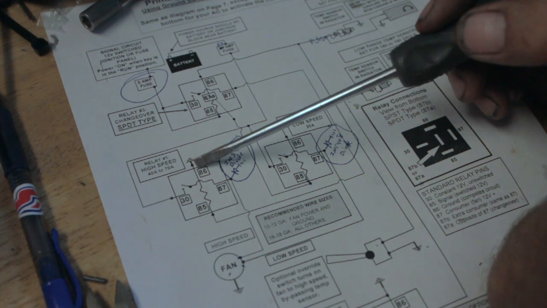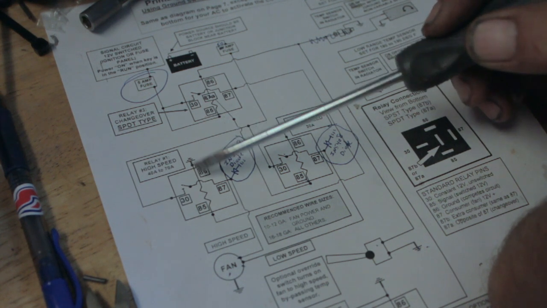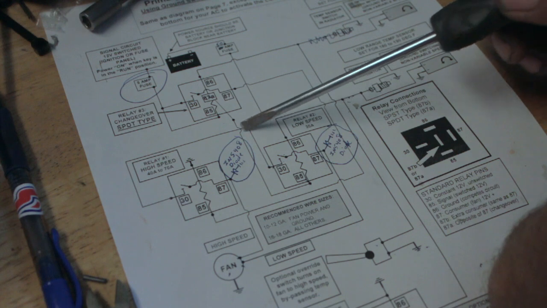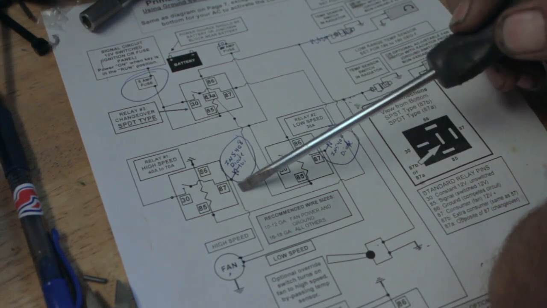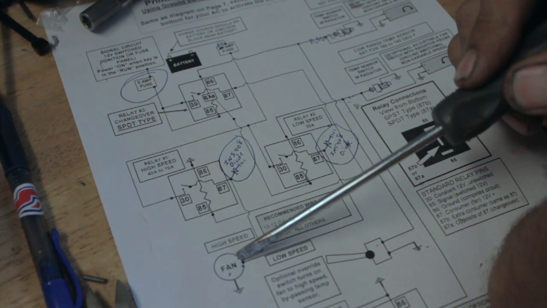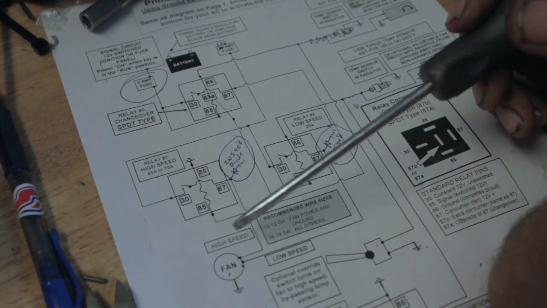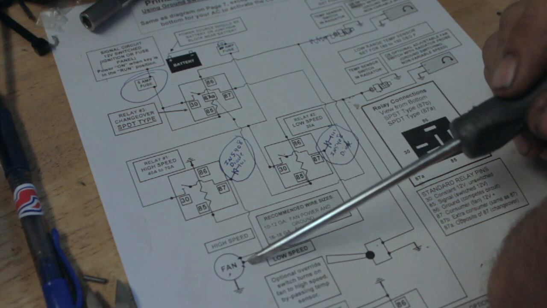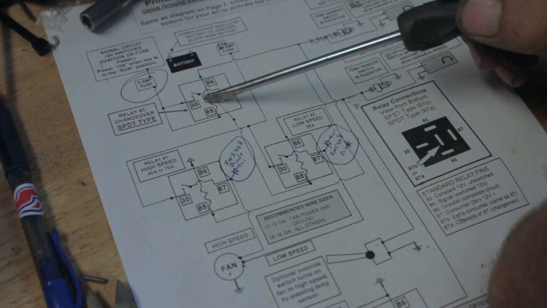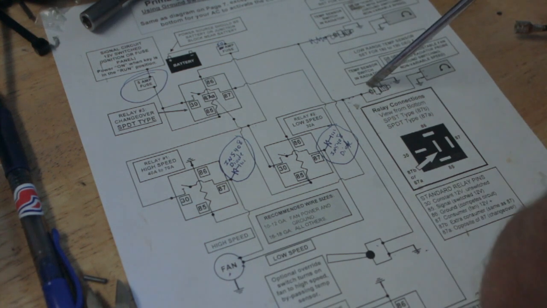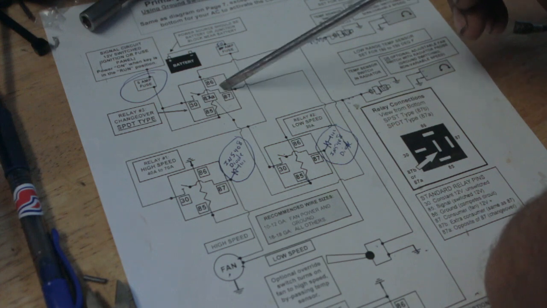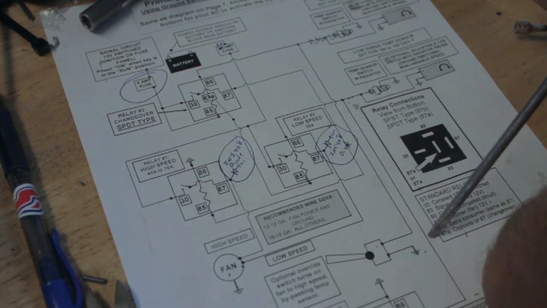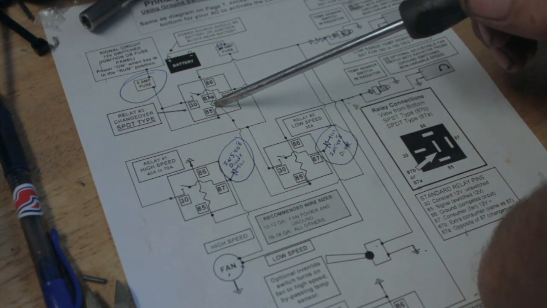And it's just grounded to a chassis ground over here. So on this one right here, you're actually breaking the hot, not the negative. You've already got your main power feed through here, comes through here, down and engages the high speed fan. That way you're not sending power to your low and your high at the same time. That's why you use a switching relay because it kills the circuit. Even if this is telling it to run in low speed, by doing it through a switching relay with your switch, you're actually bypassing your automatic low speed and running it on high speed.